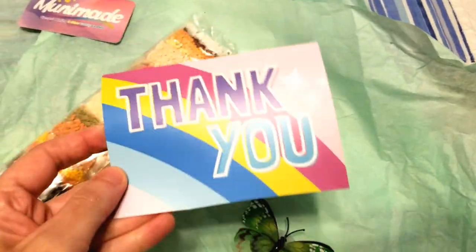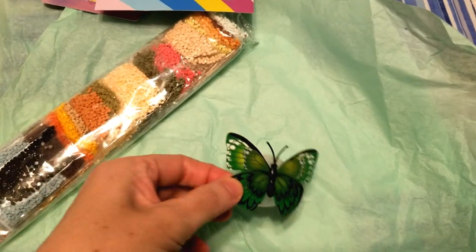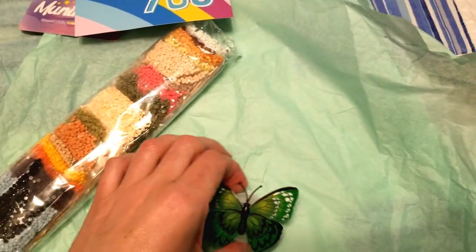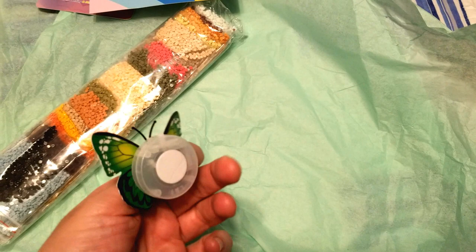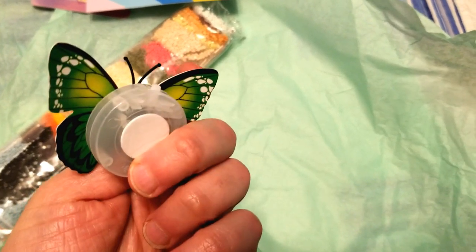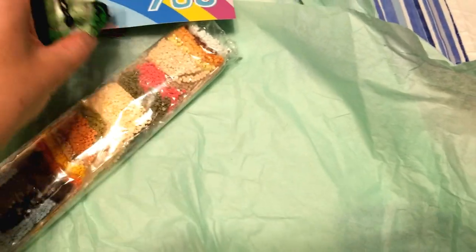They also give you a thank you card, which I thought was really sweet. When I was unwrapping this and taking it out of the cardboard box, I wasn't expecting this to be in there — it sort of popped out at me like it was pressurized. I saw wings and for a second freaked out thinking a bug got in the box! But it's really cute. I think it's supposed to be a little light, but I'm pretty sure the batteries are no good. You crafty people could always turn it into a cover minder.